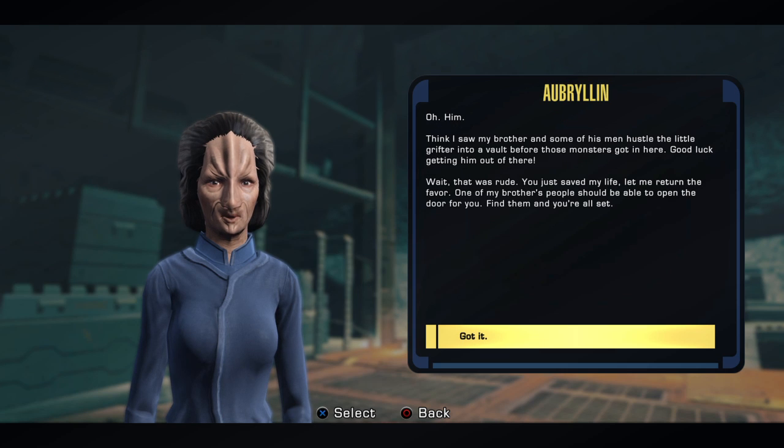Oh, him. Think I saw my brother and some of his men hustle a little grifter into a vault before those monsters got in here. Good luck getting him out of there. Wait, that was rude. You just saved my life. Let me return the favor. One of my brother's people should be able to open the door for you. Find them, and you're all set.